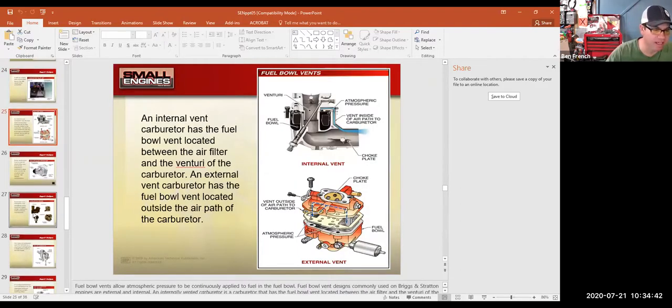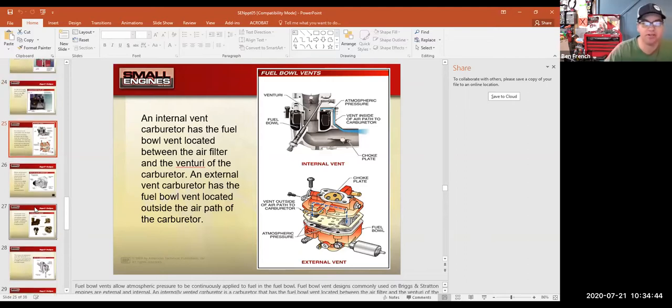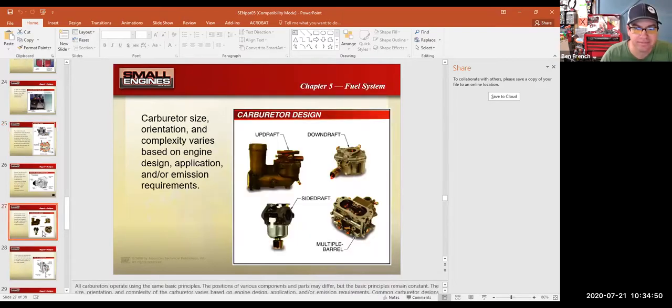I just wanted to kind of wrap this thing up. We talked about the anti-afterfire solenoids. Let's look at a couple different carburetor designs that you would find on Briggs & Stratton products. So they have this updraft carburetor, and I'll make this thing big.